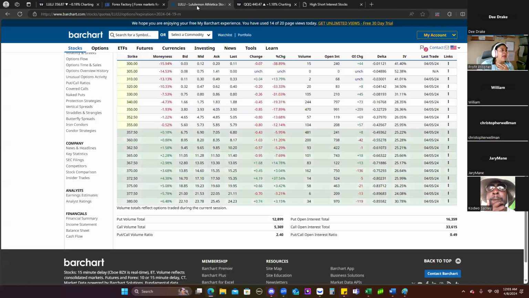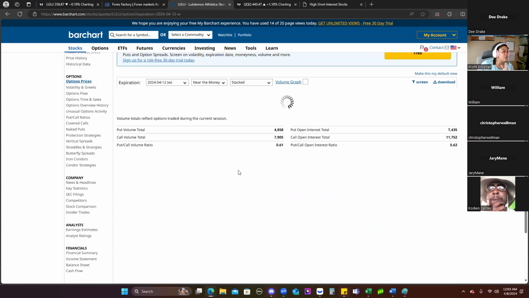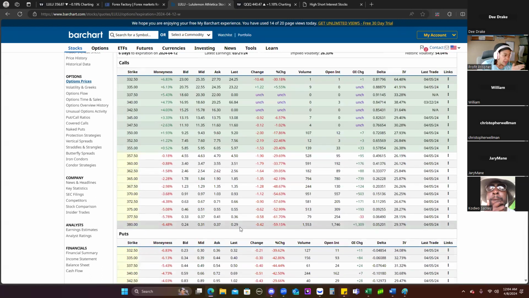And you want to look at the 380 calls for this weekly expiration, currently priced below 50. I'm not a fan at all of the delta on these. I prefer the delta on the 370s. 15, you know, it's lower than I would like. The 367's a little bit better, but the price point might not be worth it because, again, we have data release, and I do not know how that will affect things such as consumer discretionary stuff.